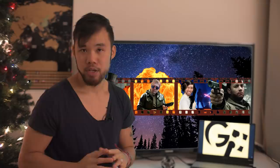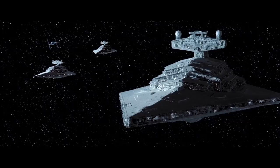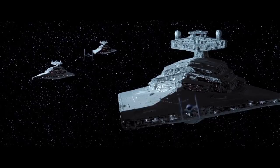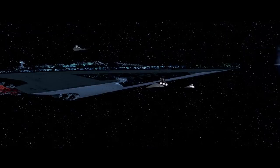The first ship we're going to be talking about today is also going to be the smallest one on our list, and ironically, it used to be the largest ship in the entire Star Wars franchise. We're talking about the Super Star Destroyer Executor Class, or Executor. The backbone of the Galactic Empire's Navy was made up of the triangular-shaped Imperial Class Star Destroyers — 1.6-kilometer behemoths that were able to maintain control over entire systems and dozens of planets at the same time.